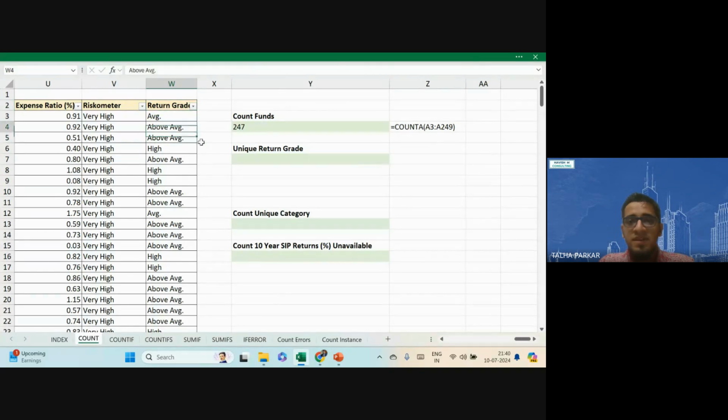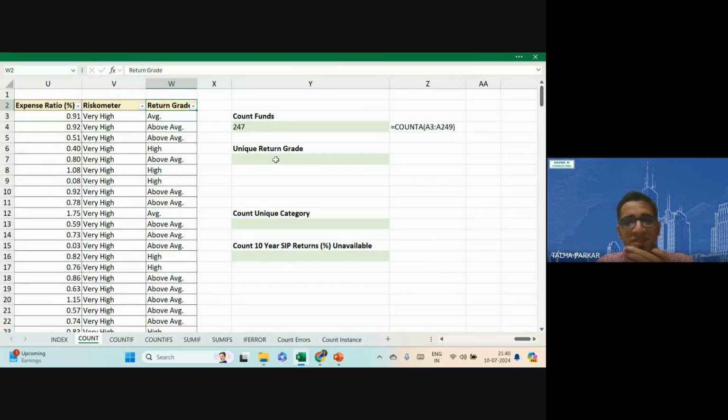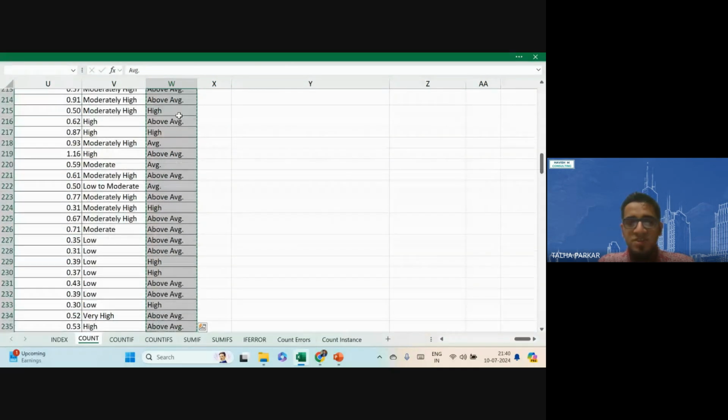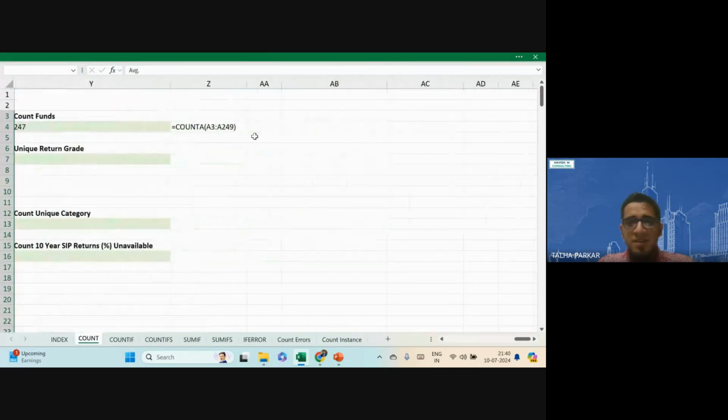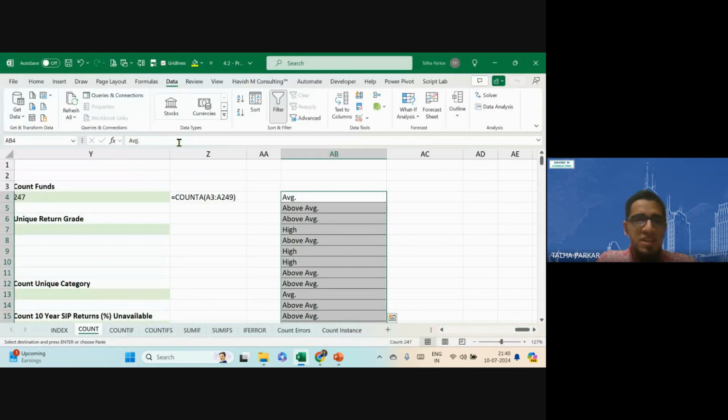Right now I have 247 rows, so I can apply the filter and check. But there is a method of doing this as well. अब दो तरीके हैं. एक तरीका ये है बिना formula method, without using the formula. I can simply copy this range, control backspace to come back up. I'll just come 2 rows to the right. Okay, I'll paste it over here. Control C, Control V. I will just enable my ribbon.